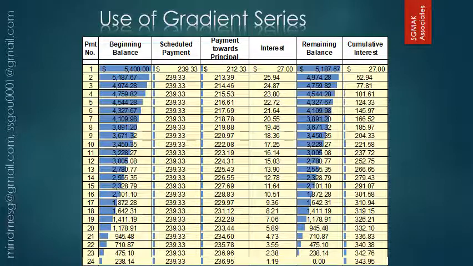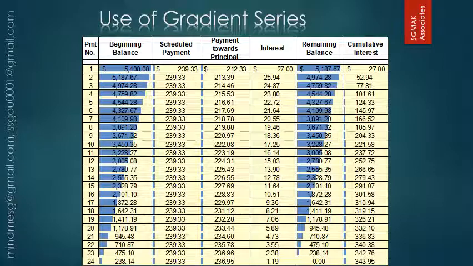The cumulative interest column shows how you're accumulating, you're adding the interest payment that you're making. If you look at the fifth column, you can see how your remaining balance slowly decreases. Initially, more goes towards the interest payment and little to the principal because you have a lot of outstanding loan amount, and it catches up, as you can see later on. At the end, barring rounding error, your remaining balance should be 0. And we have a column for cumulative interest just to give you a sense.